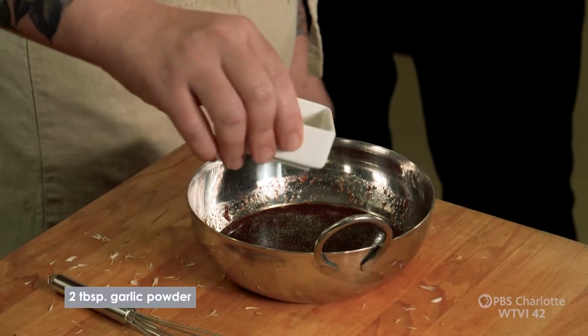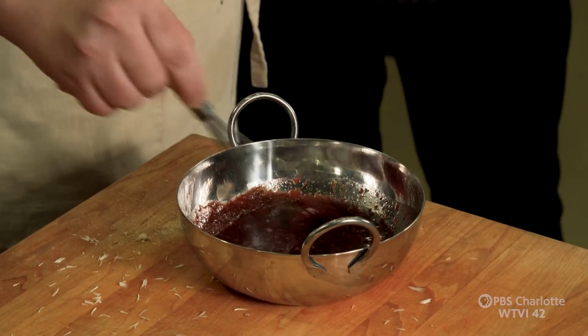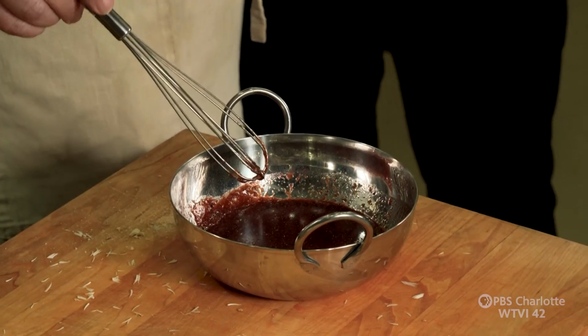Why not a little garlic and a little onion? Can't go wrong with that in one of those. I think, as a younger chef, I was snobby about garlic and onion powders, but I do think they add a nice flavor set, and I like to combine them with fresh. I think it's fun. It's a different garlic and a different onion flavor. Exactly. It hits your palate in different places too. It helps to deepen that flavor.